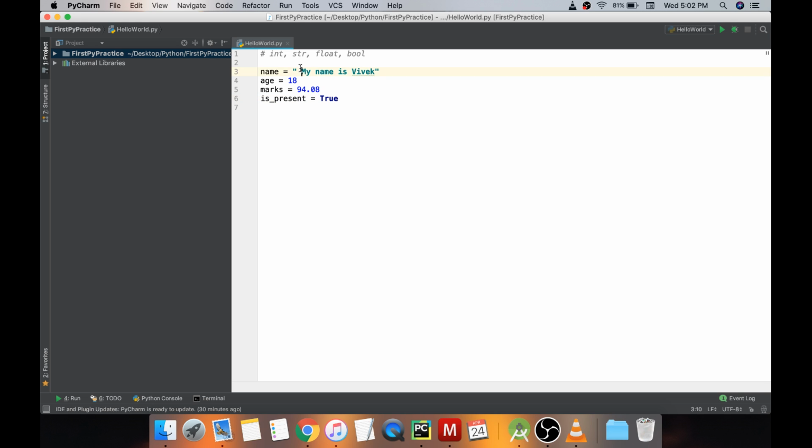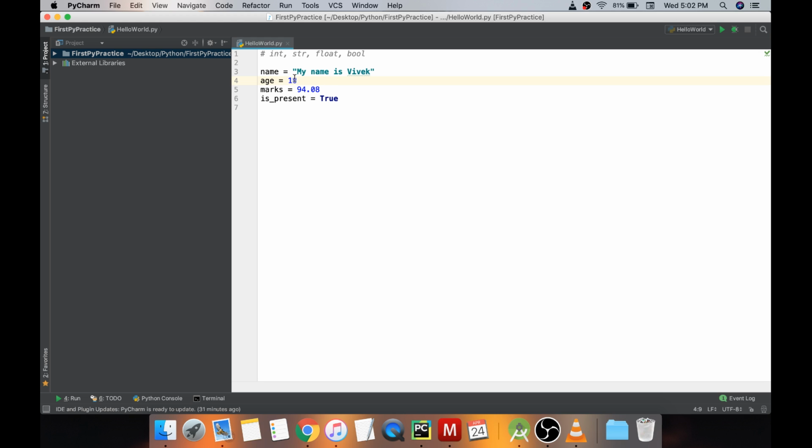So this is a string, which is a sequence of characters. The sequence of characters creates a string, and we have passed it to this name variable. Hence name is a string data type. After that we have a variable named age, to which we have passed an integer value, that is a number which doesn't have any fractional part.